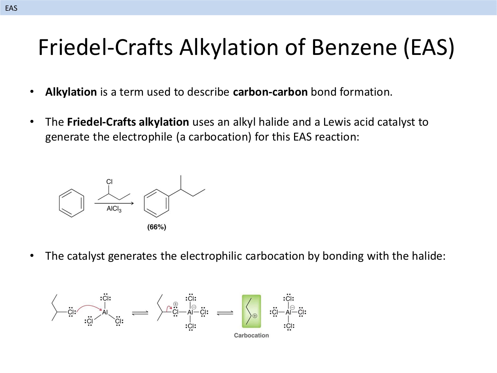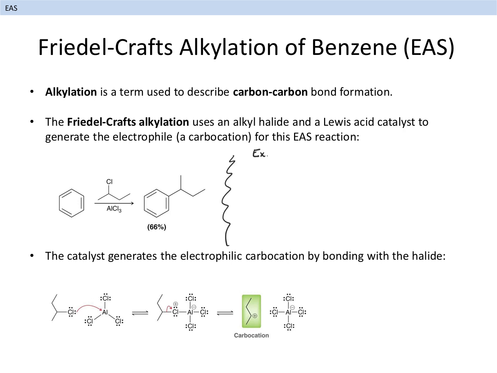Alkylation refers to the process of introducing an alkyl group into a molecule, creating new carbon-carbon bonds. In the context of benzene, Friedel-Crafts alkylation involves using an alkyl halide, together with a Lewis acid catalyst, to generate the electrophile, which is a carbocation in this case. The Lewis acid catalyst for these reactions is typically aluminum trichloride. When aluminum trichloride interacts with the alkyl halide, the carbocation is generated, and this is the species that benzene reacts with to form the new carbon-carbon bond.